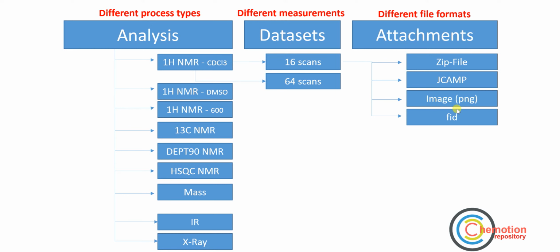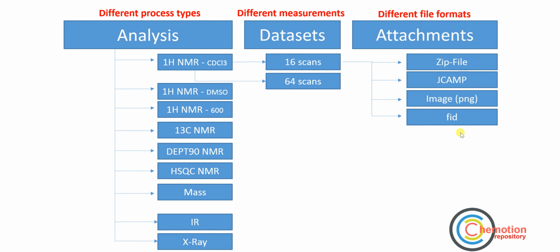Very often, the question arises if data should be added as different attachments of the same dataset or if it needs another dataset. Actually, the decision can be easily made. If another data file was gained with an existing measurement, then the data are assigned to one dataset in form of different attachments.